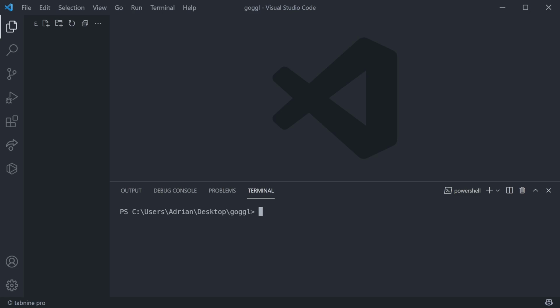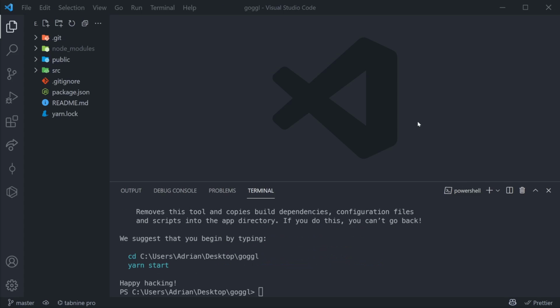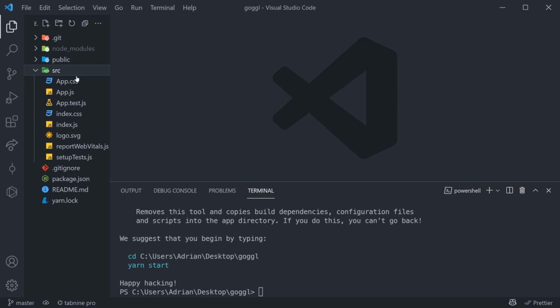And we can do that by running npx create-react-app and then a dot slash to initialize it in the current directory. We can press the enter key and we're going to wait about a minute and then we'll be right back. And our React application has been initialized. As you can see, we have a few files and folders here. The one we really need to focus on is going to be the source folder. This is where our entire React application lies.